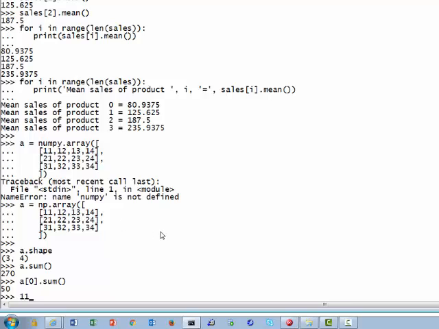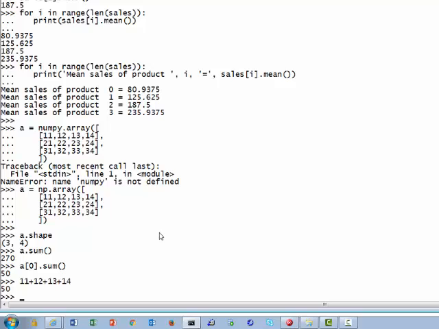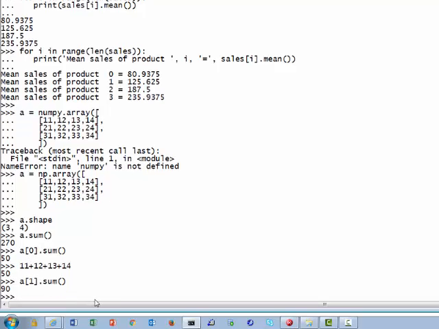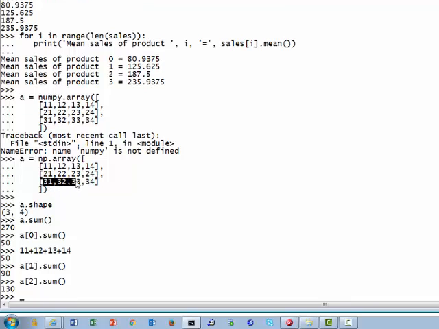And I don't have to guess it. I can just simply type it here. And remember, Python simply gives you a calculator as well. Whatever you type here, it gives you the result right away. Similarly, if I do a[1].sum, it gives you the sum of these 4 numbers here. And if I do a[2].sum, it gives you the sum of those numbers.